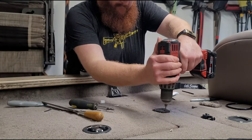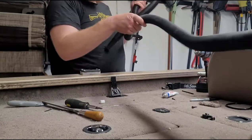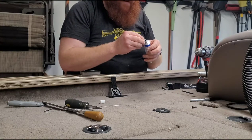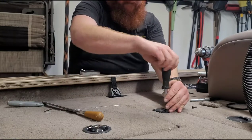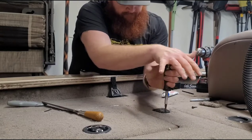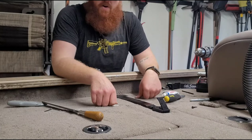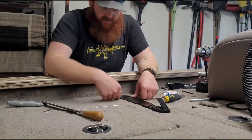More. A little bit of vacuum. A little bit of the silicone. There we go. We've installed a rod buckle. It's not very hard. It doesn't take very long. Once you figure out how to do it, it's something you'll never forget.